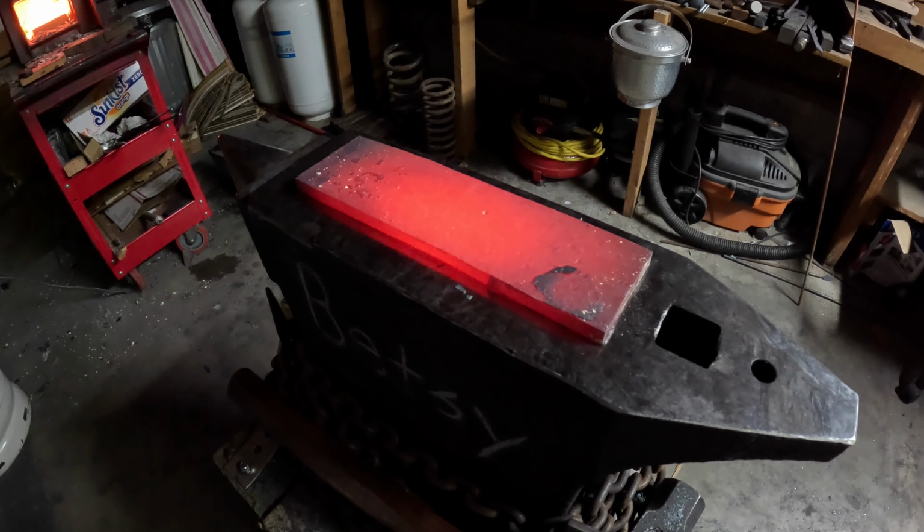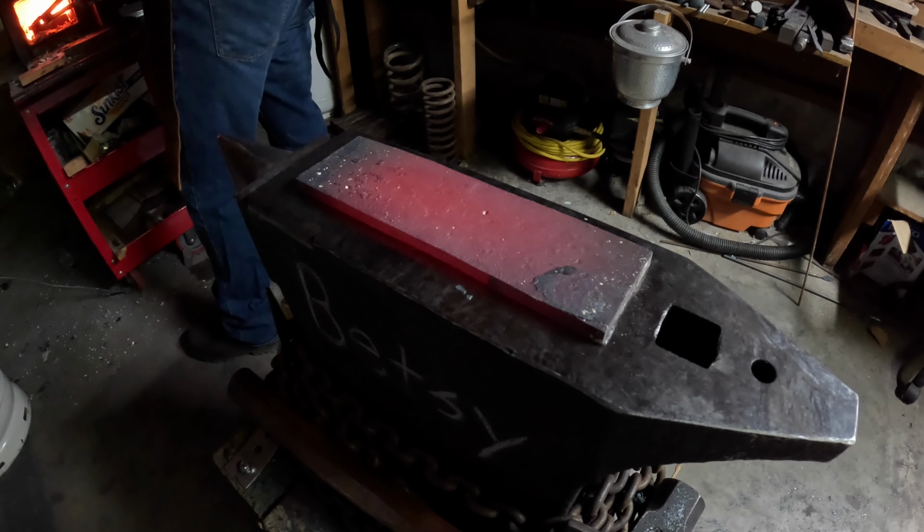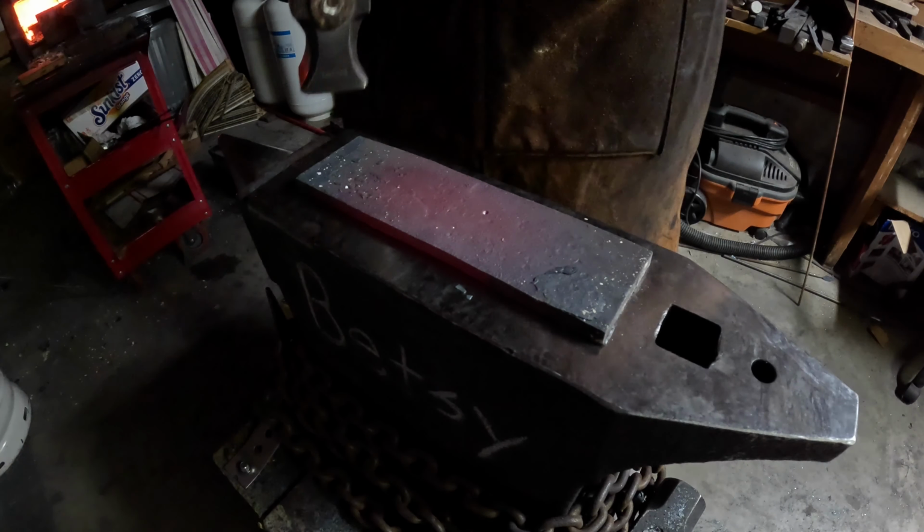Right here, I'm just preheating the anvil face because I haven't forged. I have a full-time job and I don't really have time to forge all day, so I'm preheating that so it doesn't suck the heat out of my piece.